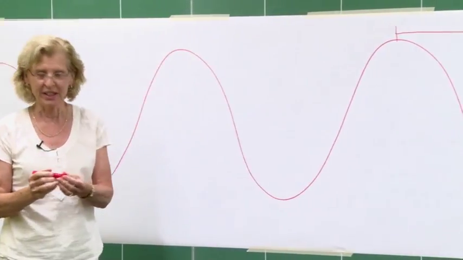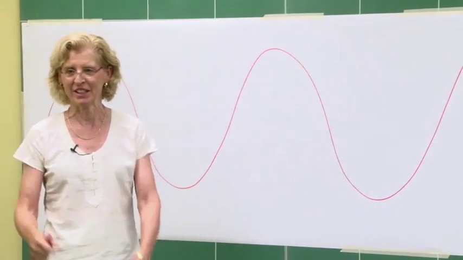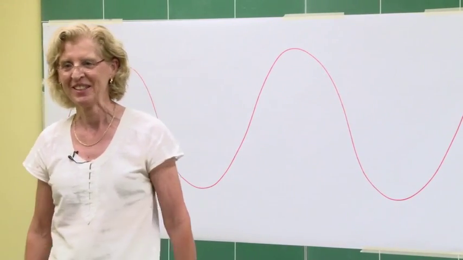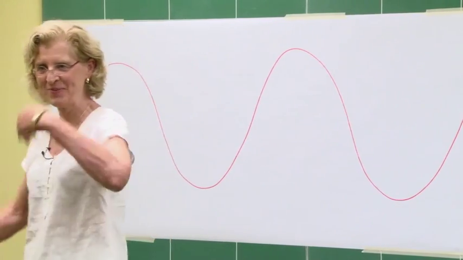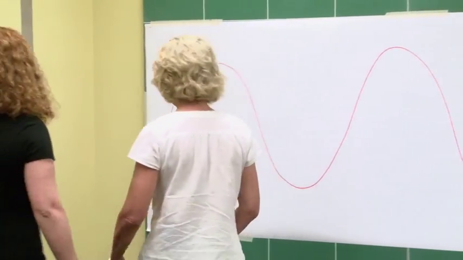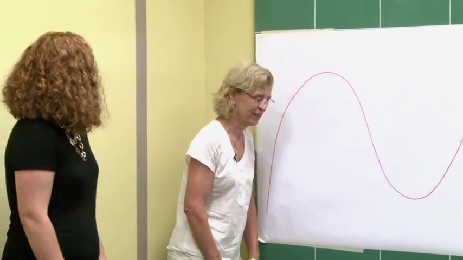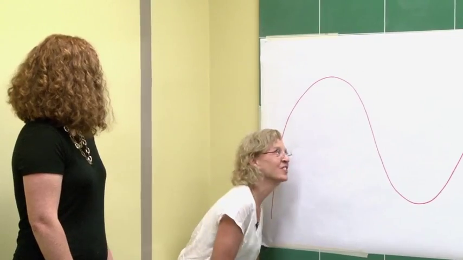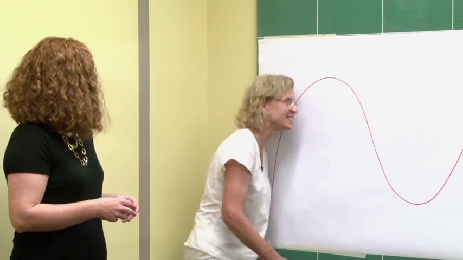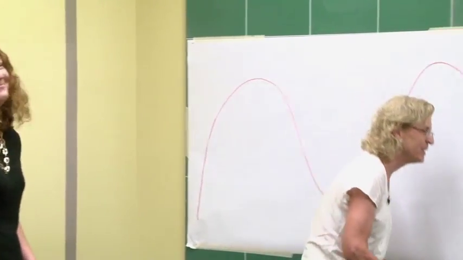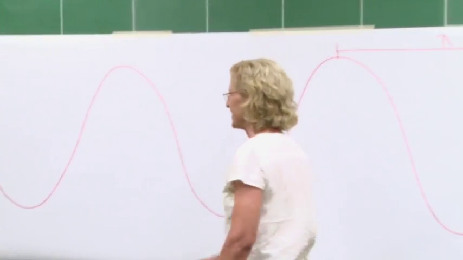And to illustrate this, I need a volunteer. So I need a tall volunteer, somebody from the class here who's tall. All right, come on up here. And this is what I want you to do. I want you to stand by this wave and show us how it goes. So put your head about where this line is and go up and down and up and down and up and down, all the way over to the other end, okay?